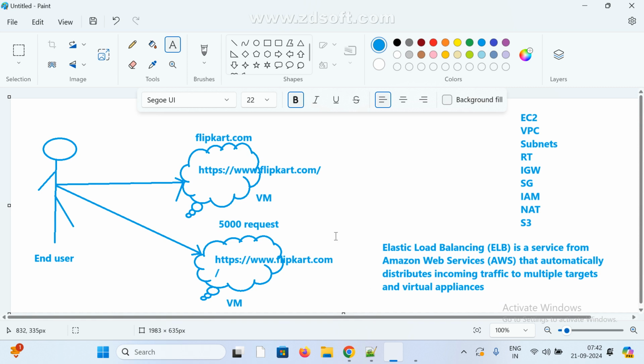Anyone, any doubt as of now? Yeah. Clear? If it is clear, I will show a high level overview of how it will work. Hello? Is this clear or not? Yes, sir. Clear.